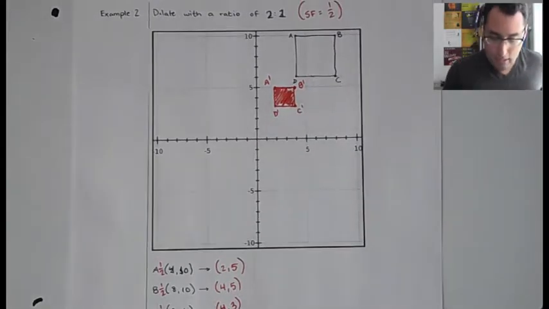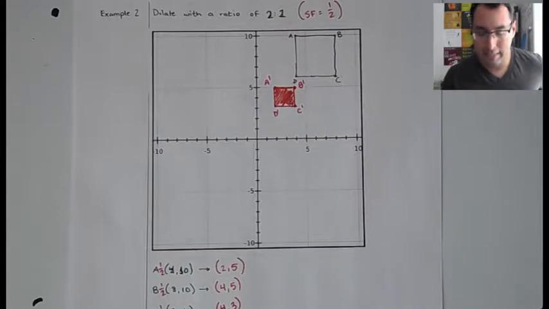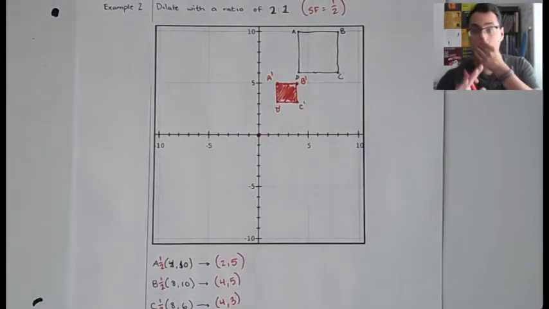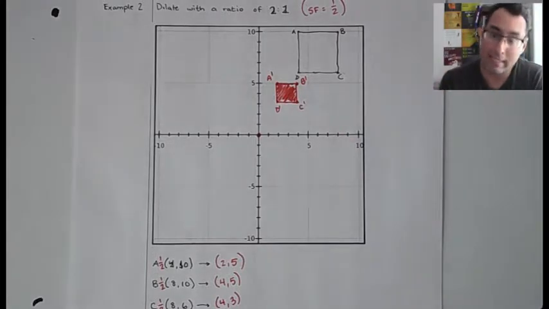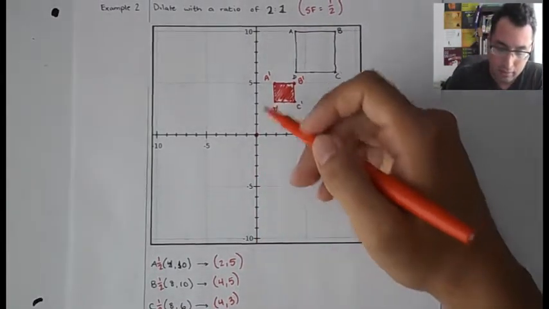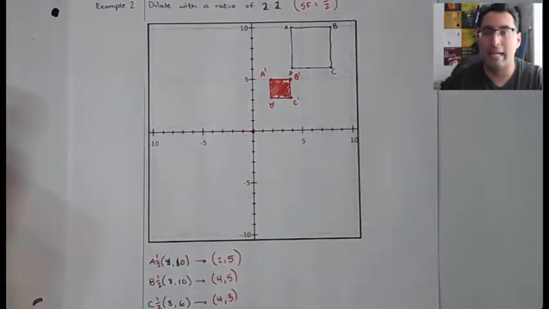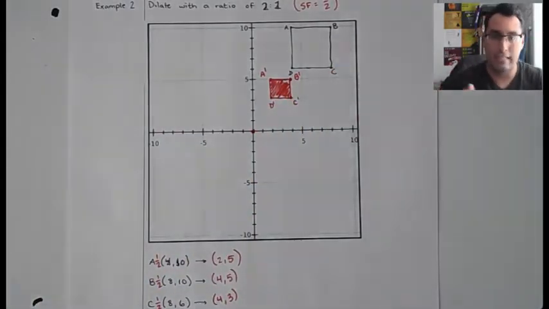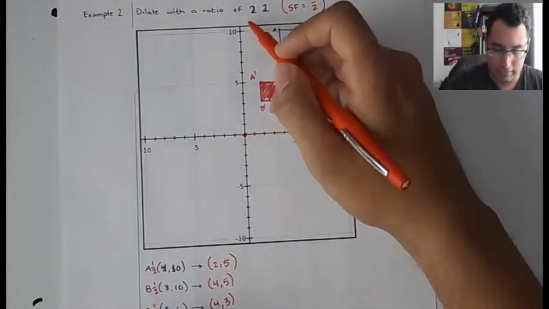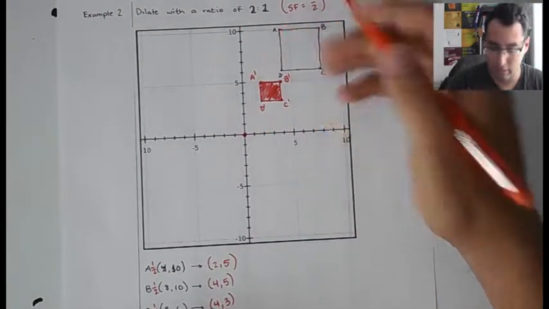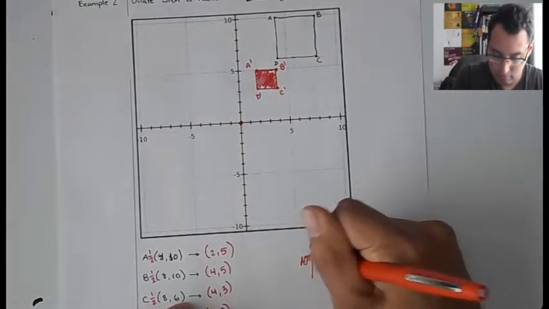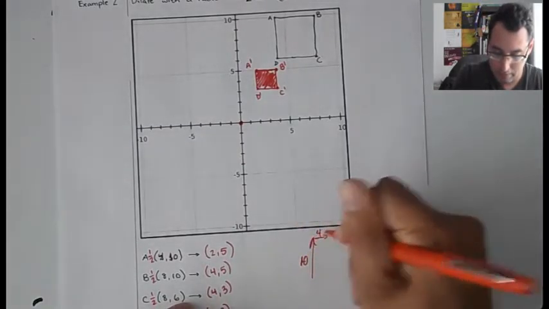Yeah. So let's talk about path and what does that mean here. So our point of dilation, I'm just going to circle right here. So you don't have to draw this. It's just something I want to talk about so we're going to practice in class. Let's look at the path from here to A. So the path of here is, I could go in any direction. I could go up, I could go right, as long as I get from this point to A. So let's say if I were to go up 10 and then 4 to the right. So that path is 10 up and 4 to the right.